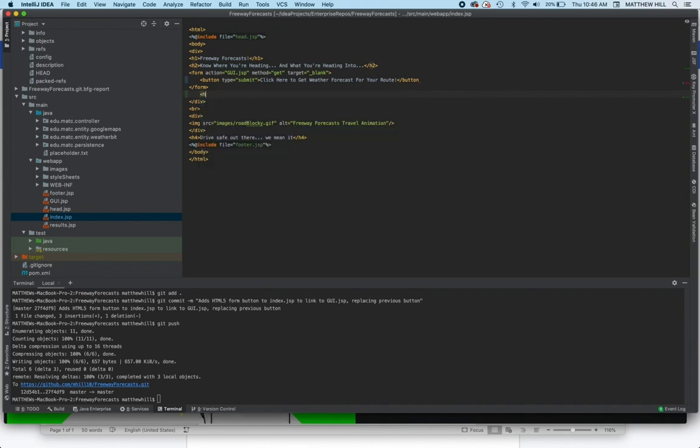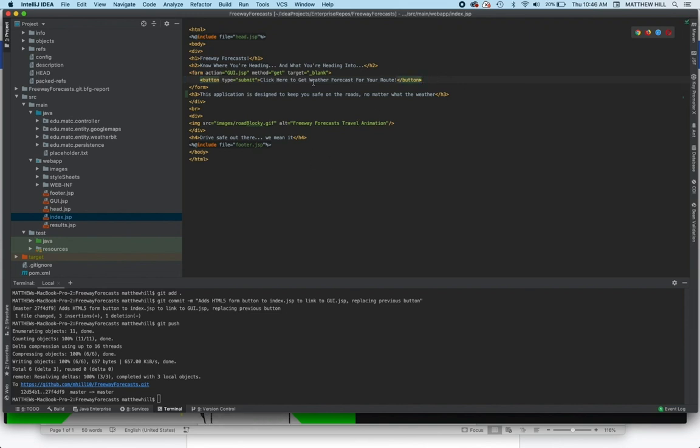Let's add an H3 and say: this application is designed to keep you safe on the roads, no matter what the weather. None of this is set in stone. This is just for testing purposes. Technically, I should be indenting all this stuff. Please don't hold that against me right now.